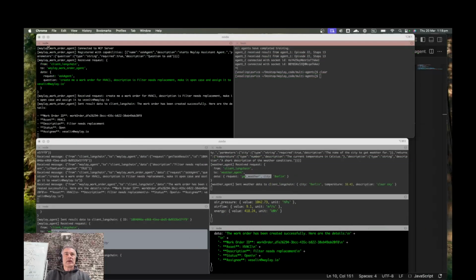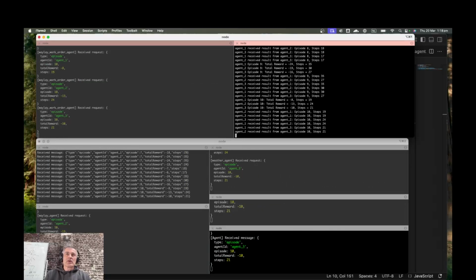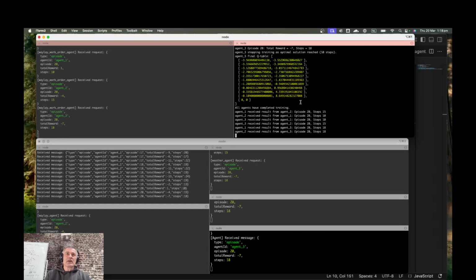Just to give you some flavor, what you're going to see is that I'm going to run here code that already does some evaluation, and what you see here is a final Q table. I'll talk about it more next time. But I just want to give you an idea that you can basically tap reinforcement learning agents inside the MCP servers and still use the same ingredients as for any other application that you want to build with Waylay.